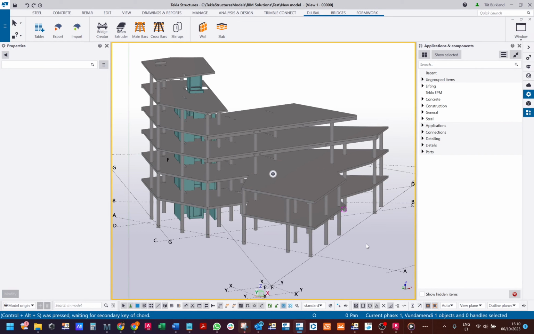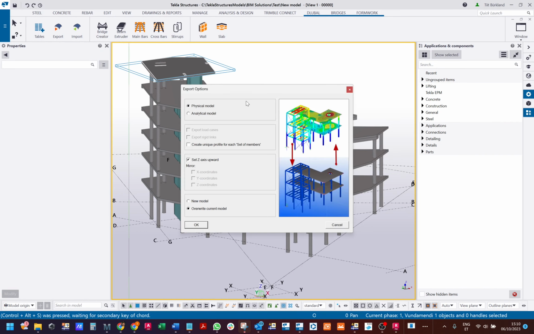Let's try out the export functionality. As you can see, there are 2 options. We can export the physical model or the analytical model. We haven't actually made an analytical model, so let's try out the physical one.